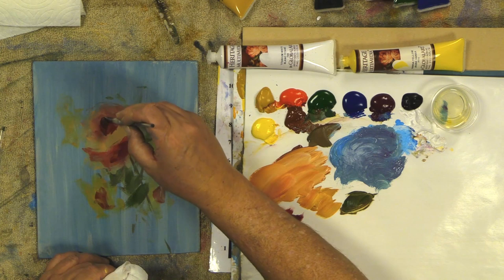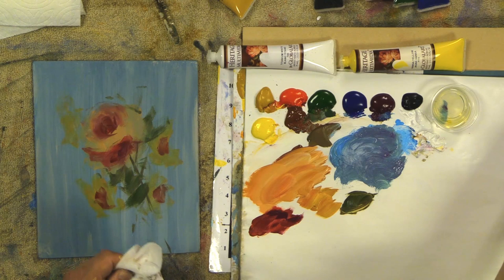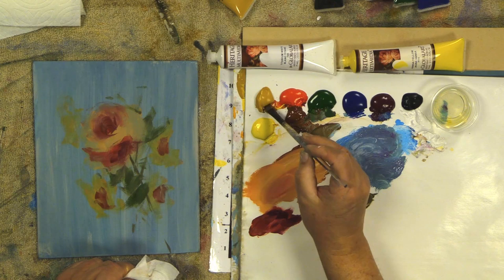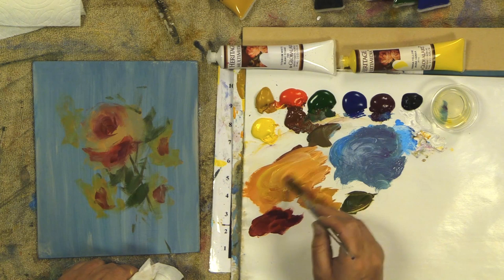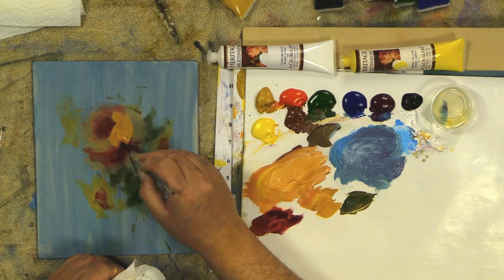And drop that in there like that. And I'll rinse some of that out a bit. And let's come in with more of our peach kind of color here. A little different, maybe a little bit more of a yellow to it this time. Warmer color here. We'll build this side of the rose. Build it up with some of that color.